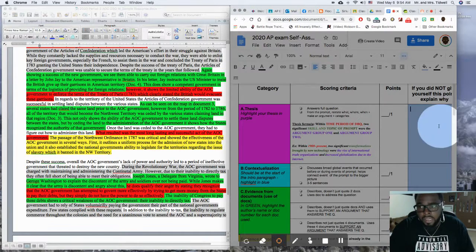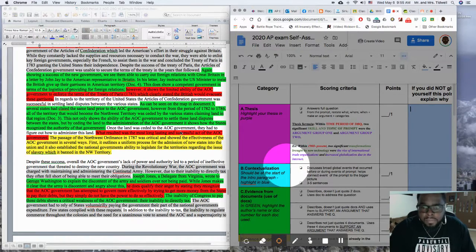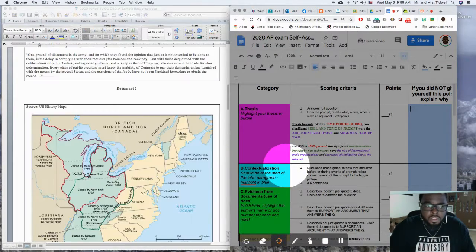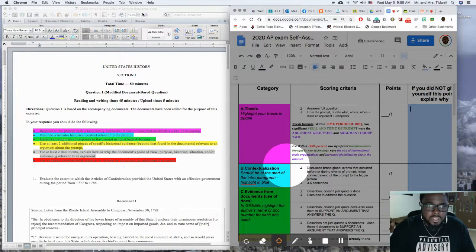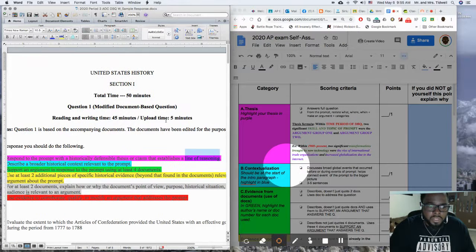And if you did not do it, what you would do is write down in this section here, explain why you did not do it or what happened during the writing. Again, this is a reflection. You do this after you complete the test. But you also have this next to you as you print this off, and next to you on the test. That way you have it as a guide. It's just going to be on the left so you guys can see what I did here again, just to make it more clear, so you can remember, hey, this is what I did already before. It was in the other video where I gave you guys the sample writing.